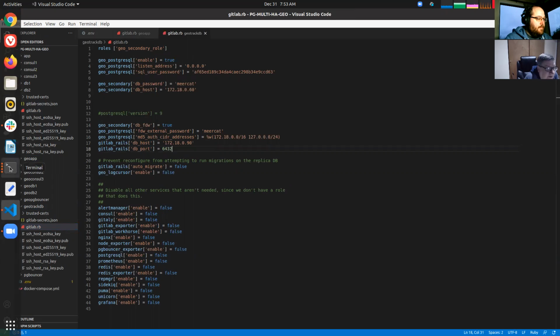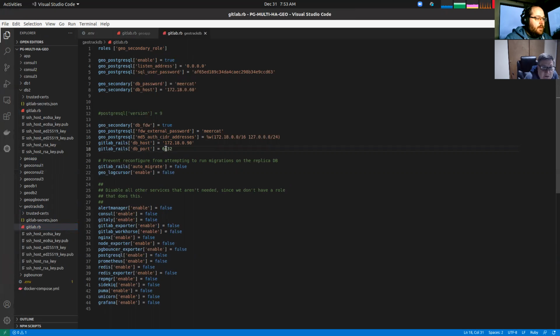And you're changing that port primarily because you're running all on the one instance, one host? No, it's just that our PG bouncer instances by default run on this port versus Postgres, which is running on 5432. Okay. So basically, this previous config I had was copied from a non-PG bouncer Geo setup. Yep. But when we're going through PG bouncer, you have to tell Rails that it's a different port than the default Postgres port because we're connected to PG bouncer.